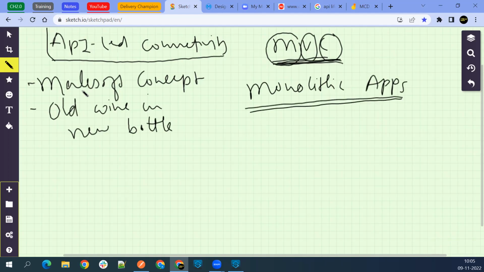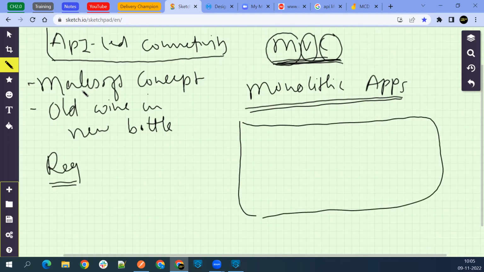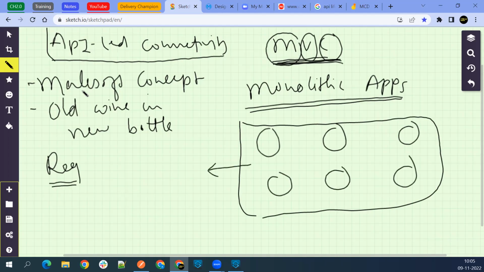I don't know whether you're aware of what monolithic apps means. No, I'm not. Okay. A monolithic app means, for one requirement, once you get a requirement from the client, you build a single big app, and inside that app everything will be there. All boxes you are keeping in this particular application, and you deploy it as one single unit.